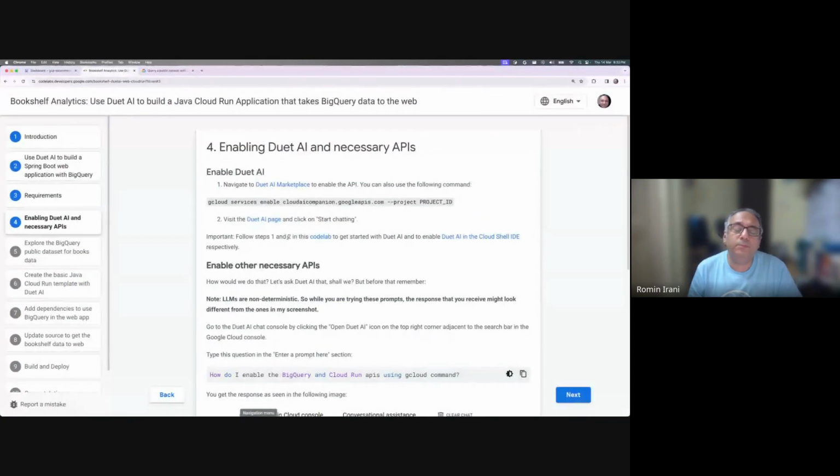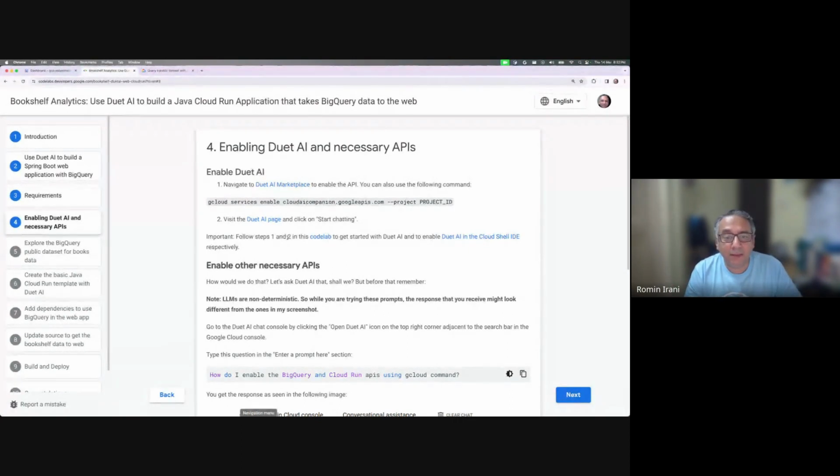Now, obviously, in the project that I'm using, Duet AI is already enabled. But in case you created the project for the first time, or it's a new project, or have never used Duet AI in that project, you will have to enable it.